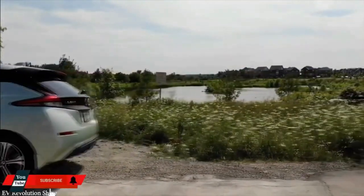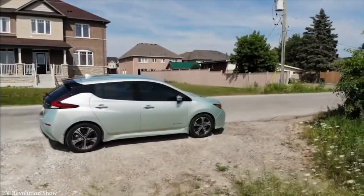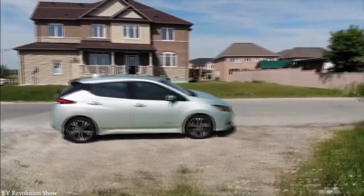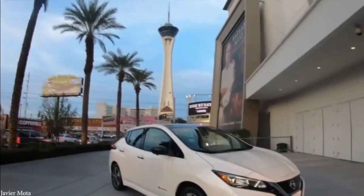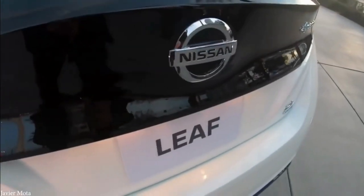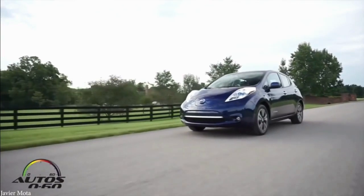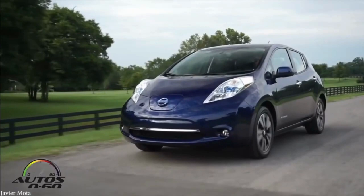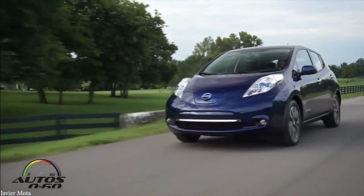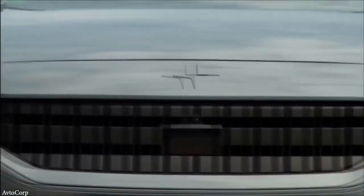Number 9: the Nissan Leaf. If you're looking for a cool electric car that is on the more affordable side, then the Nissan Leaf is likely the type of vehicle you're after. Not only is this five-door hatchback extremely affordable at just $31,600, but it competes head-to-head with the Tesla Model 3 for the title of most popular electric car in terms of sales. It has a range of about 365 kilometers and sports a solid 147 horsepower engine, making it small but capable.